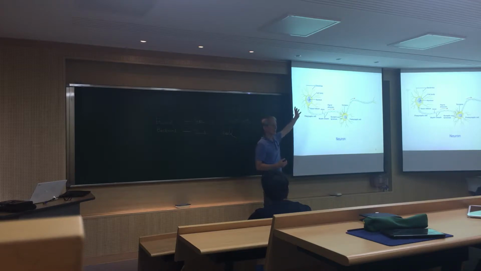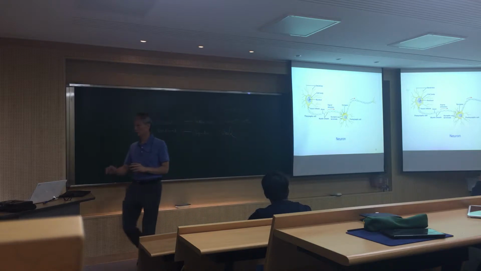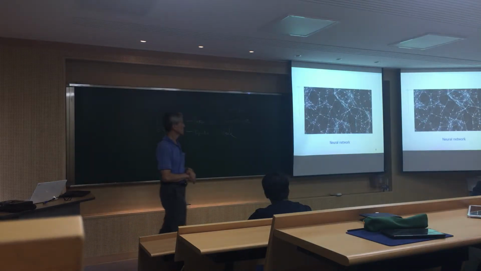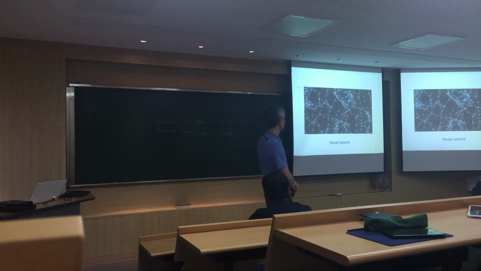Also, biologists say there are so many neurons in our brain. Simple, but so many. And connected very complicated, and message signals are very simple. But collectively they are doing very good work as a brain. So a computer is good in terms of many and fast, so we can do that. That's why the idea comes from neural networks. So this can be an idea sketch of computers connected. This is actually a network.